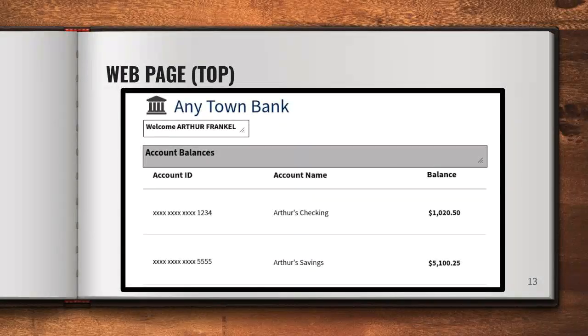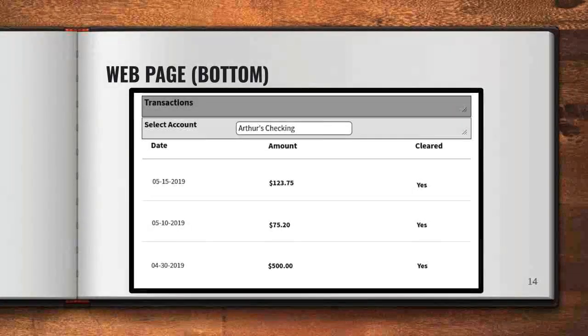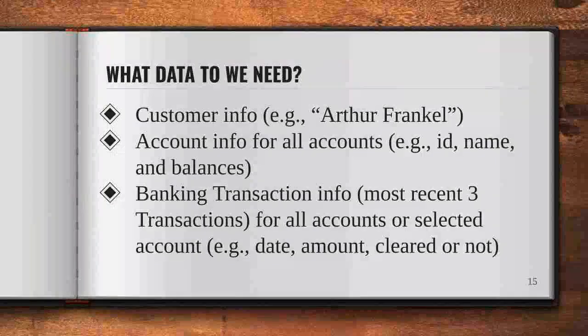So if we take this further, now you're responsible for developing a web page. You need to look at the web page and say, well, what sort of data do I need? If we take this fictitious web page, and this is not far-fetched, because if you look at your own local bank and you go online, you see something like this. This is the top of the page. You may see welcome and your name. You may see a list of your accounts. And then you may see at the bottom of the page, if you select one of the accounts, the latest 3 transactions. This is pretty typical. I'm just using this example to explain how GraphQL works.